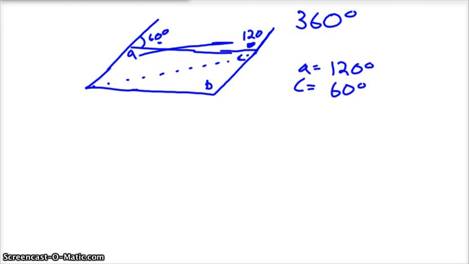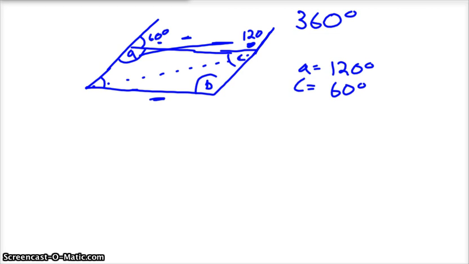And now we could do a couple different things. We could continue to use our math and say, well, it's a parallelogram, so we know that this corner and this corner are going to be the same angles. Then that means that this corner and this corner will be the same angles. We could just use that because we know that these are parallel lines right here. They're parallel, so the angles won't change. Or we could just add up the angles that we do know and subtract it from 360.